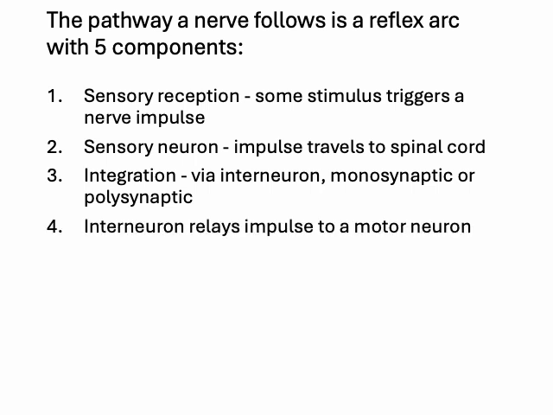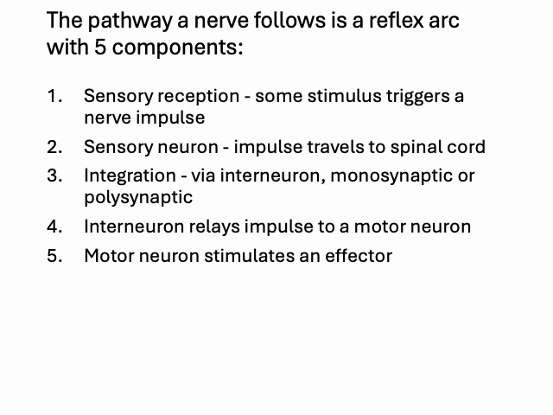That impulse is going to be transmitted to a motor neuron, and then the motor neuron is going to travel to the effector and deliver the action. So we have to sense the stimulus. We have to carry that action potential impulse. We have to have the processing. It's either going to interface through an interneuron or directly to a motor neuron, and then that motor neuron will carry out the effect.